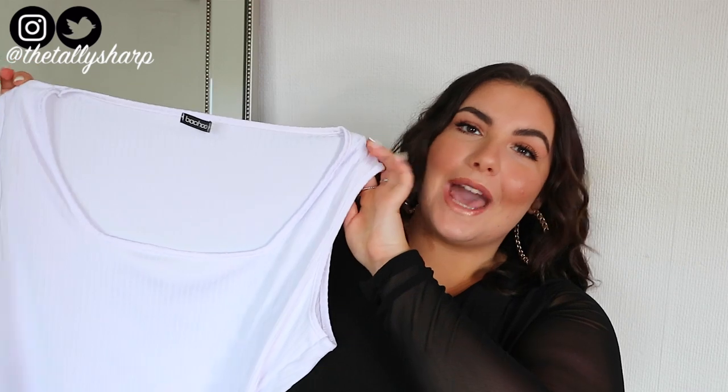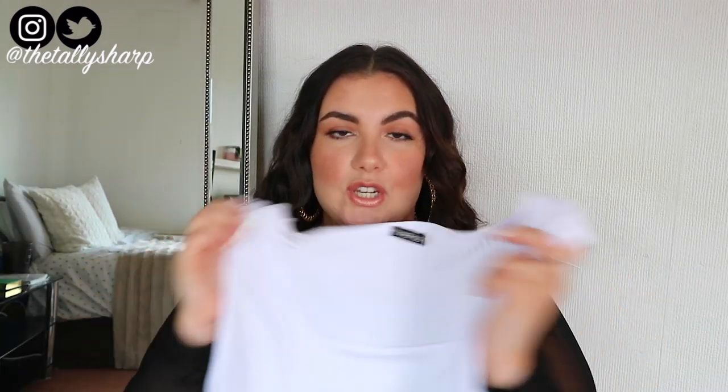So the first outfit — I got a square neck ribbed bodysuit. Let's check the poppers. We like a good popper on this channel! This bodysuit is super stretchy and really comfortable. Of course you can wear it with absolutely anything. It comes in white, it comes in black which I'll show you later, and it also comes in a camel colour. I got this in a size 22 and it was £12.